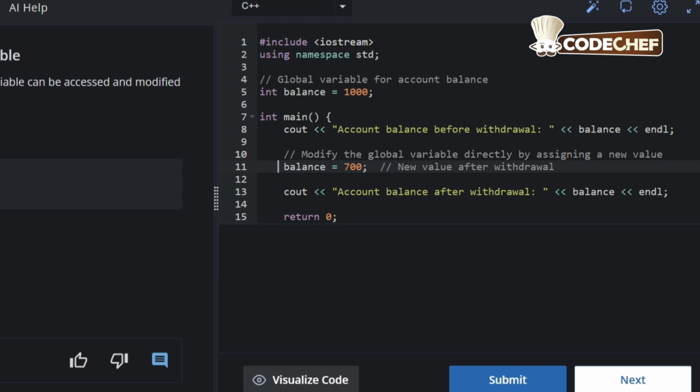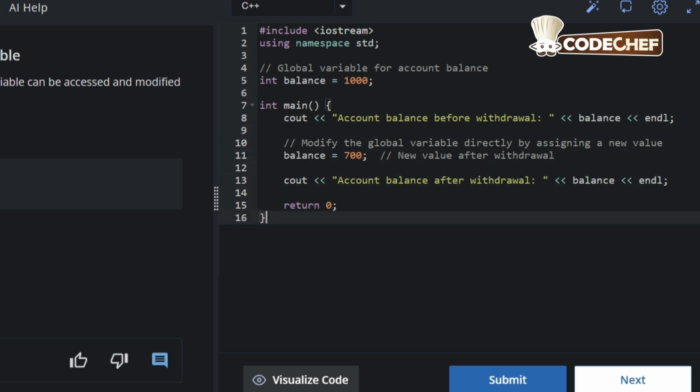So this is not a declaration of a new variable, but we have simply updated the value of variable balance from 1000 to 700. Then cout in double inverted commas account balance after withdrawal colon, and then again balance. So now the updated value of variable balance will be printed, and endl. Then return 0 and the main function ends here.